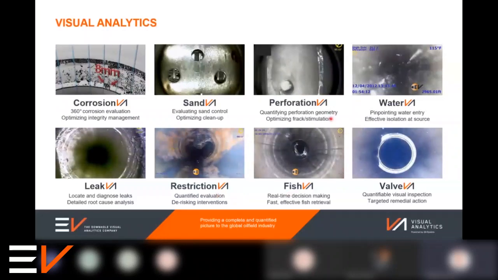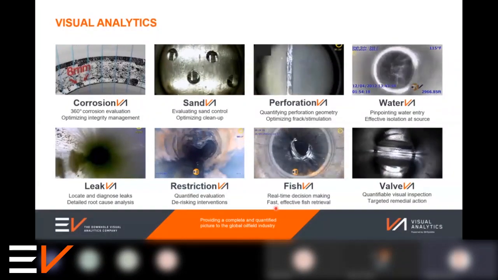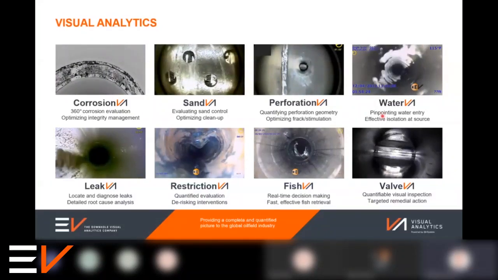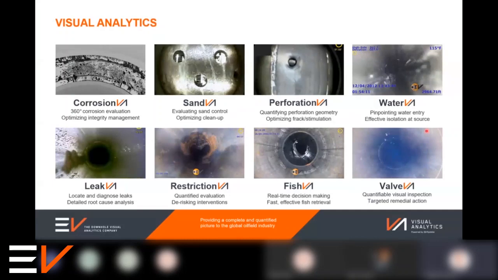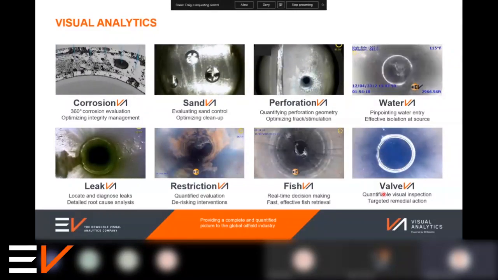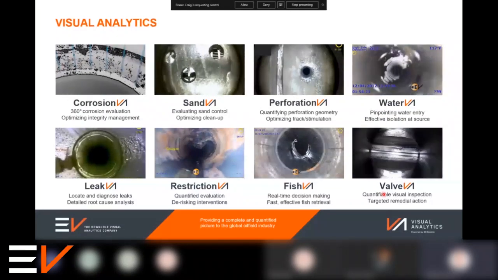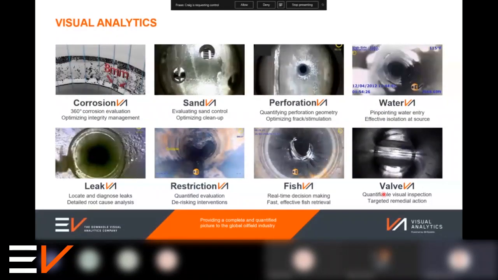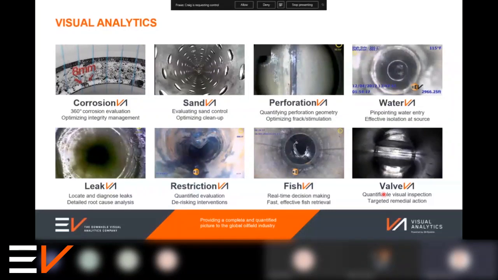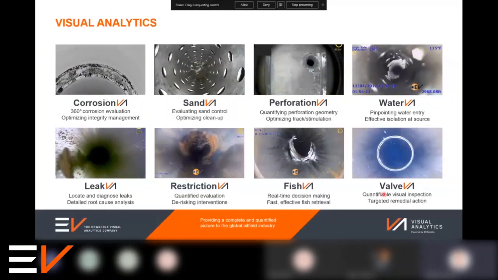We also provide real-time fishing support, understanding the object that's been dropped in the well or is blocking access, and helping to remove that safely and efficiently. And finally, looking at more complex items, completion components, maybe elements that have a motion or active ingredient to them, such as valves or extension joints, sliding sleeves, anything that has motion associated with it, and you might rely on it working actively in some form. And by using the high resolution, high frame rate video, we can understand their behavior and hopefully help you get them back on track if they are causing any problems.